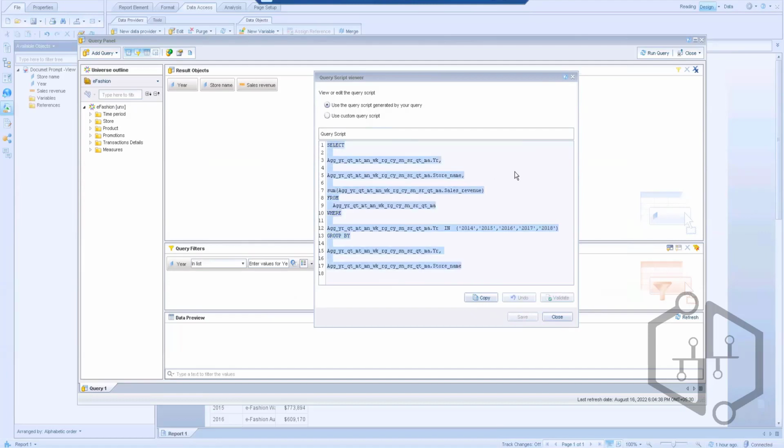So for every report using a universe or a relational database, we can check the backend SQL like this. And if there is any data issue happening sometimes, what we can do is copy this code and execute it from the database side, and see if we are getting the same data from our database side also. If we are getting the same data on the database side also, then the data issue is not from our reporting layer, it is from the database layer. So the corresponding team needs to look after that.